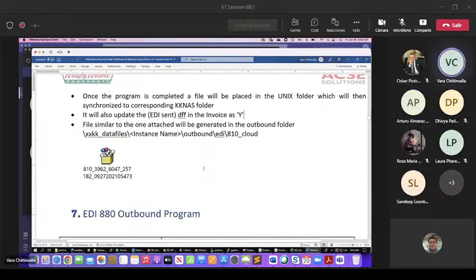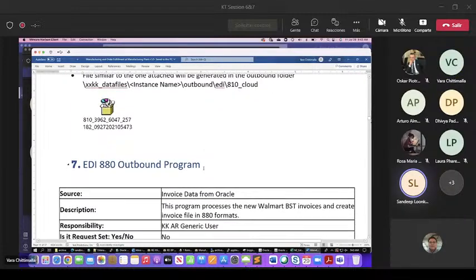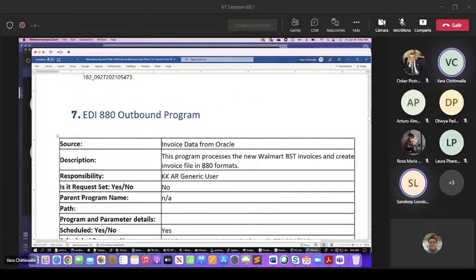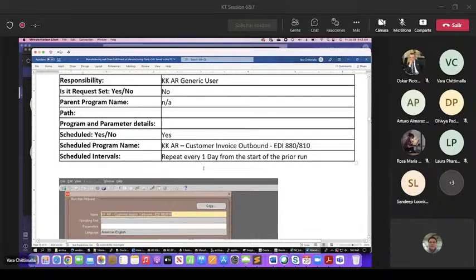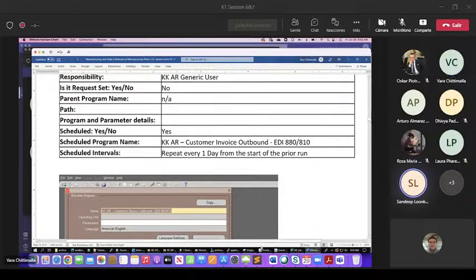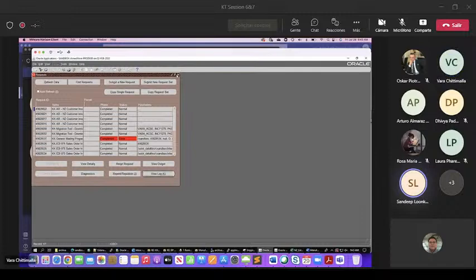Okay, shall I continue with the 880? Yeah. And then Vara, we can log into Oracle to show customer and e-business gateway, just those two, so that the flow is complete. Yes.